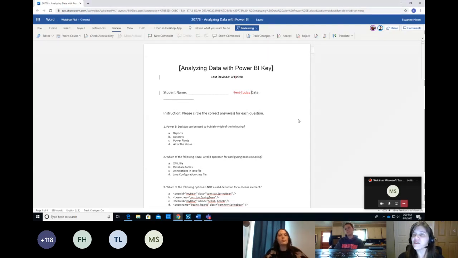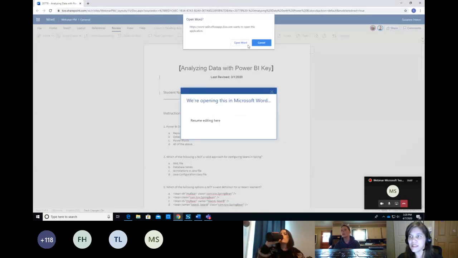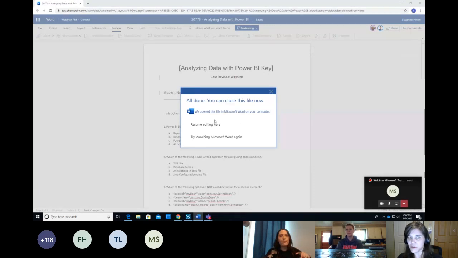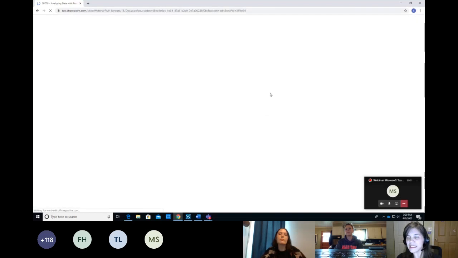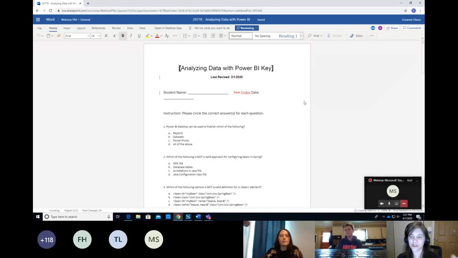Now, I can still go to the desktop app, so I can click the button here to open this in the desktop app, and Jeffrey and David are going to be able to stay in there and keep editing. So it's not going to impact what they're doing. Oh, except that Word is trying to do something else right now. So I'm going to go back over here. It didn't like me. There was something that it didn't like. So it's just going to go back and resume editing online. And I know what it is. Word is already in use doing something else.